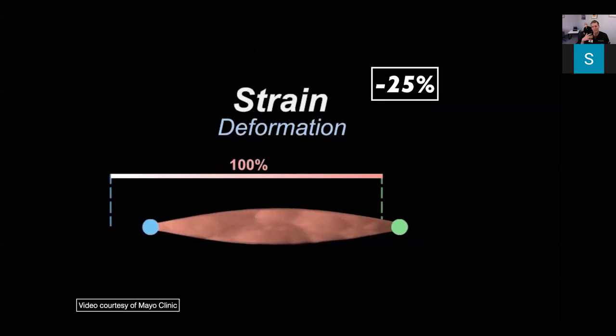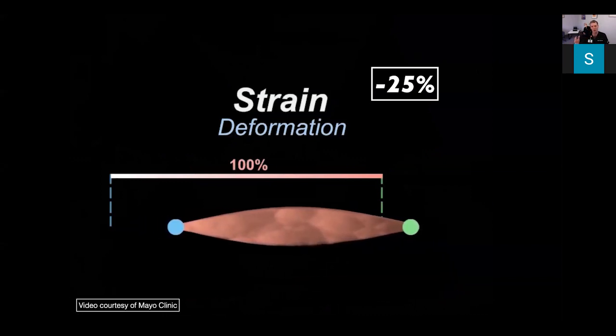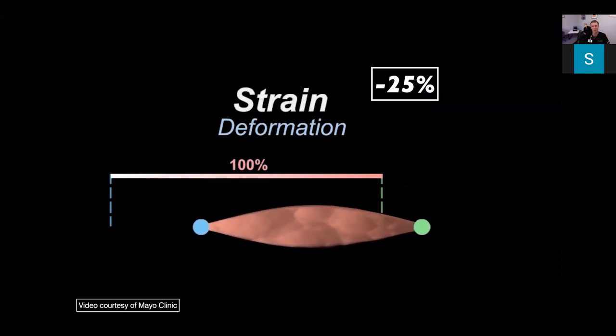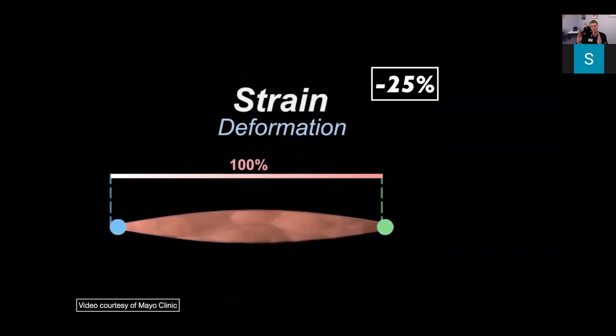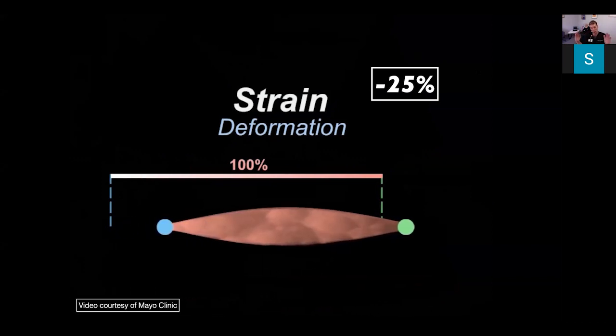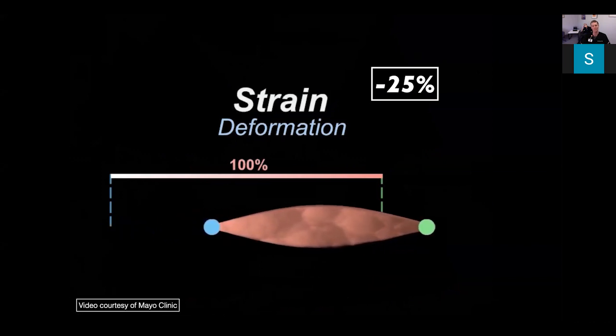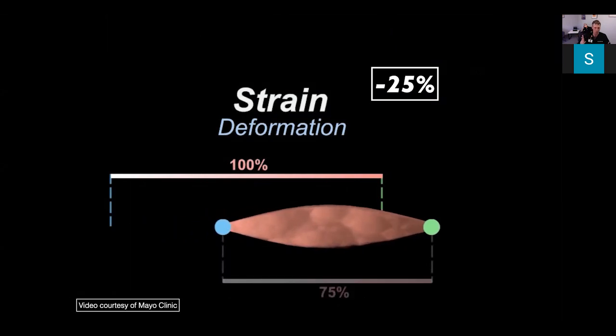So it's an estimate of deformation, right? What we mean by that is how something deforms over a time period. So if we start with something that's say 10 centimeters long, or call that 100%, and then it squishes down to being 7.5 centimeters, or 75% of what it was, that's a 25% deformation in a shorter version, which means it's a negative 25% deformation, and we call that strain. Okay, so strain is the measure of deformation of a structure by speckle tracking.